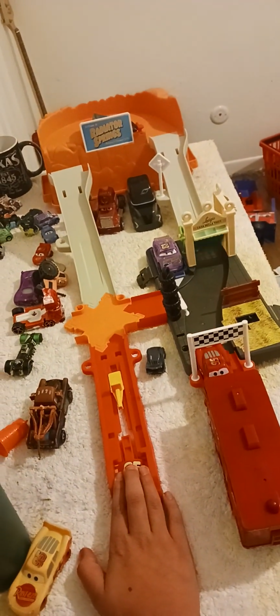Oh yeah, I've been complaining. If it's Cars 3, why is there a Cars 1 logo for Rusty's? Anyways, oh, hold on. I can actually use Mac on top of it if you like. Alright, ready for the action? I'll show you from this angle.